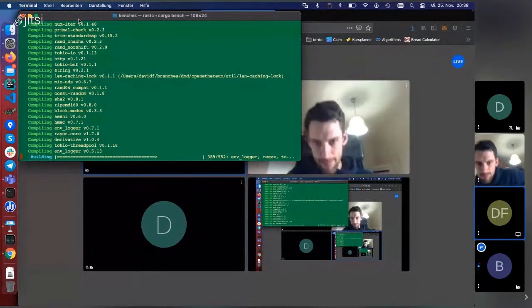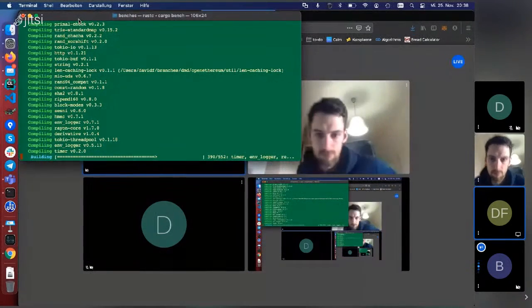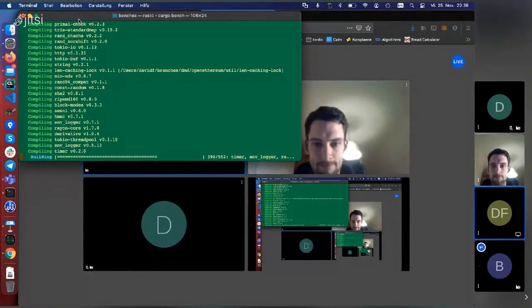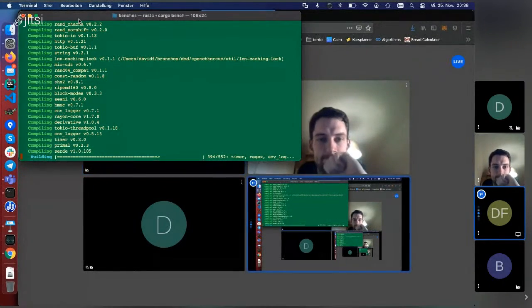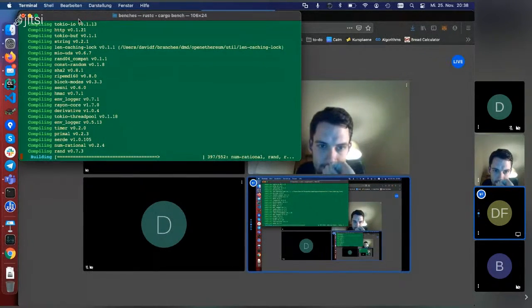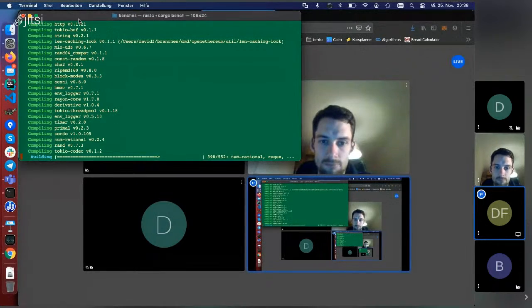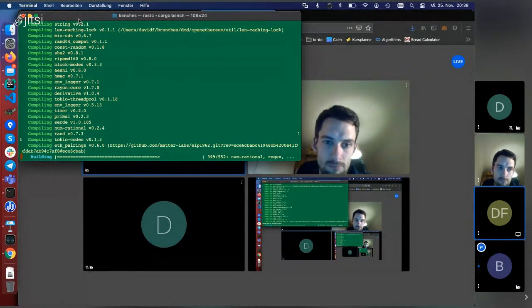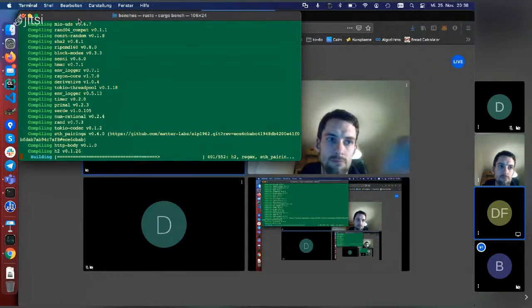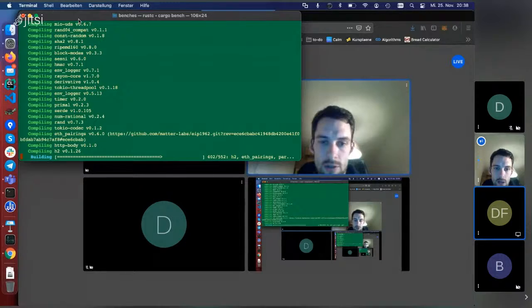Okay, and cargo check also doesn't help you if you need to run unit tests, because there's nothing to run. It's really only if you want to build a lot faster than you would with a regular cargo build. Cargo check does compile, but it doesn't create the build output. It's probably just running the compiler front end without any of the optimizations, skipping code generation and linking, I think.